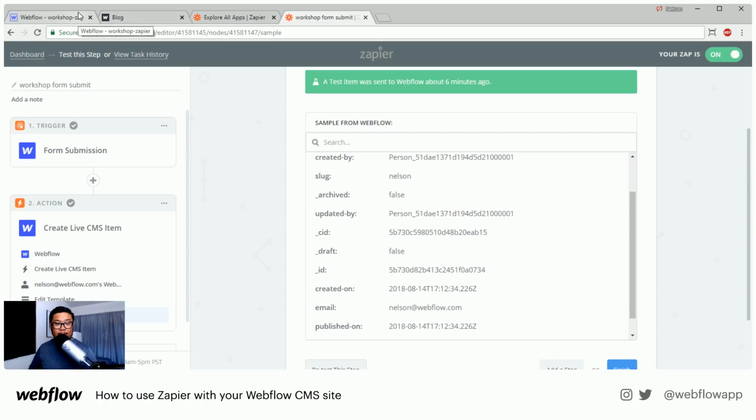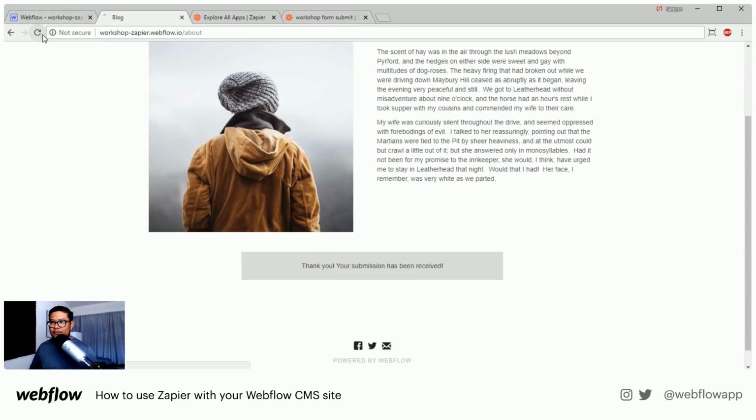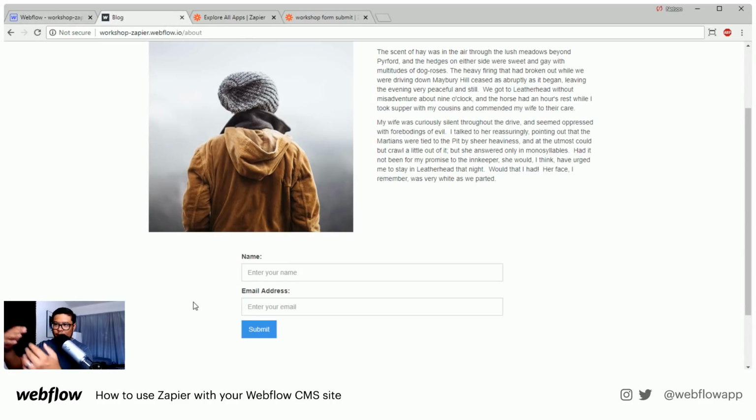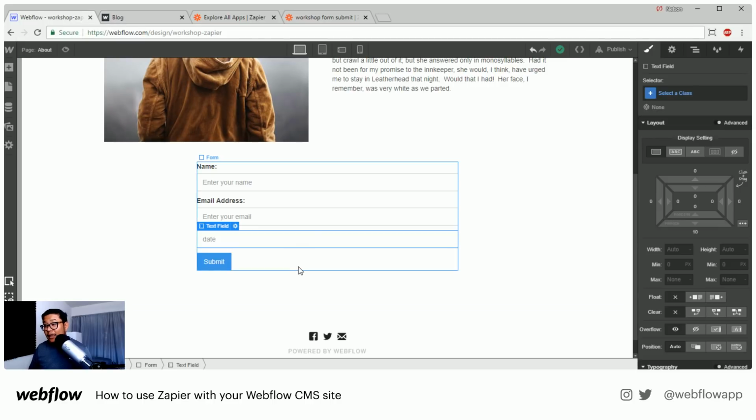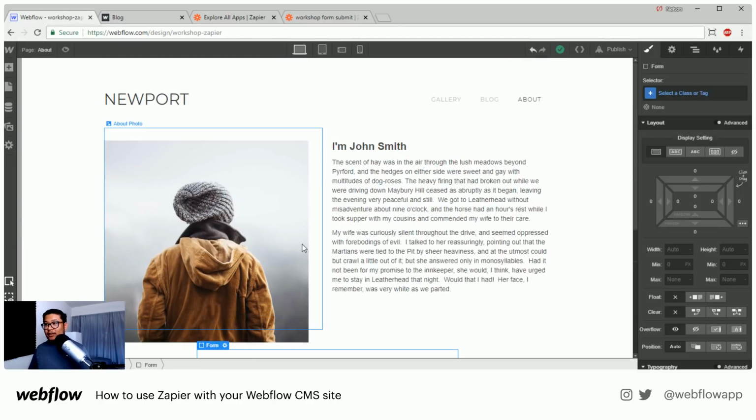Let me move on with the stream for the next part. So we've pushed data from our form into Zapier and then back into Webflow. Now, if you want to see that data show up and you want to style it, here's how.